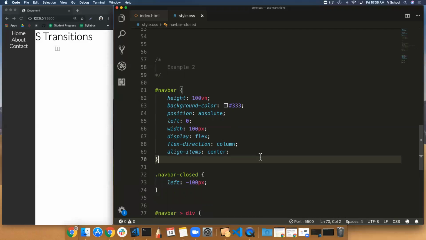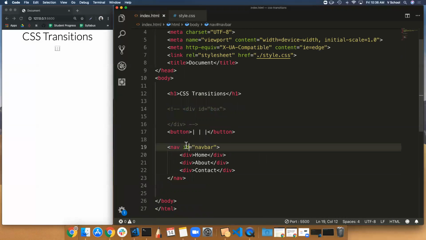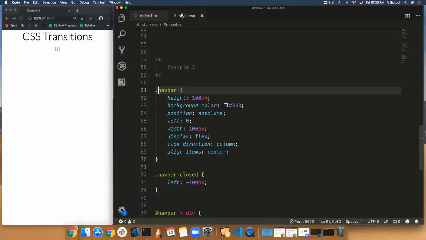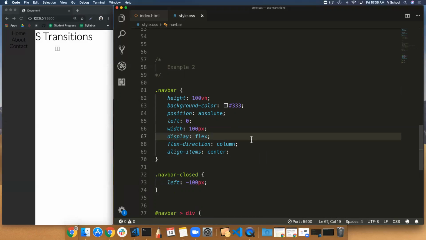And it has to be a class, not an ID. Yeah, you don't want to toggle, give multiple IDs. They're kind of singular. So really, if I want to be fair with this, I should probably make this a class too, just so I'm staying consistent. Basically, another way of doing display none is sliding it off the page.